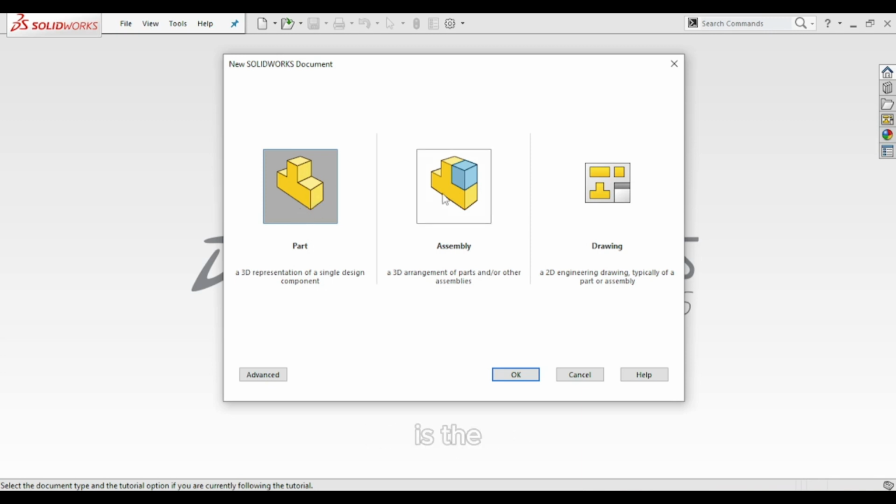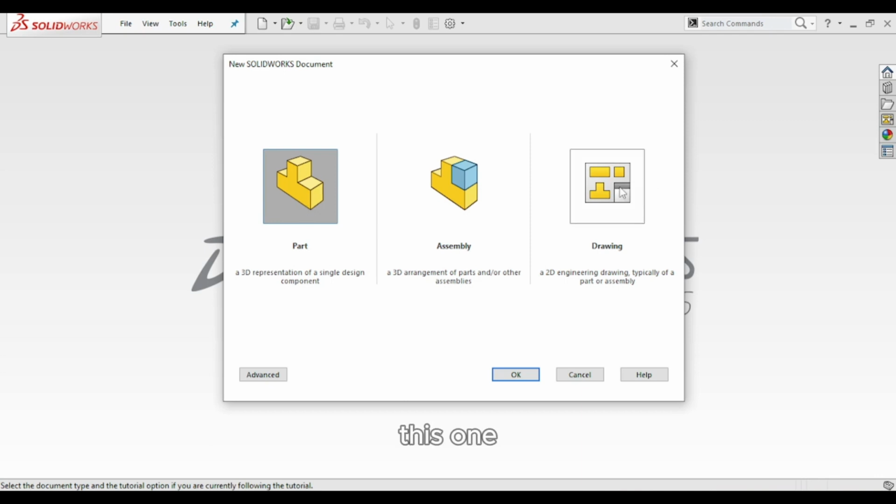The assembly is the secondary step, if you are creating an assembly, for example a component with multiple parts in it. That'll be used to assemble, but for a single solid part, we'll be using the part option here.